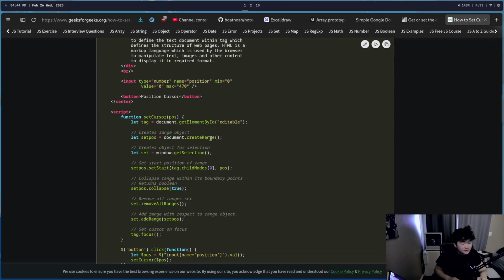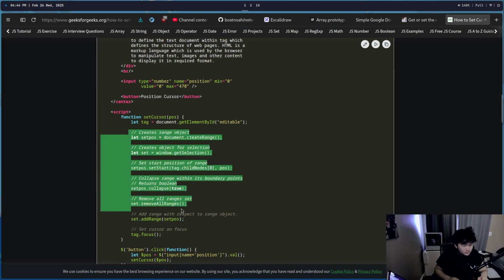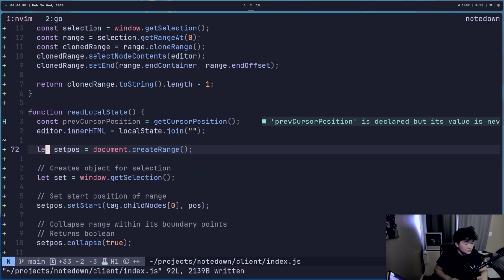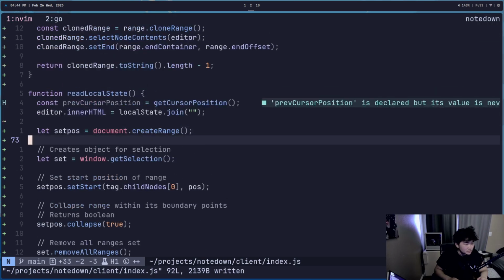We have the editor, we have the range object, we have the set object. Creates the range object. Okay, so set the position. Create object for selection. Get selection.